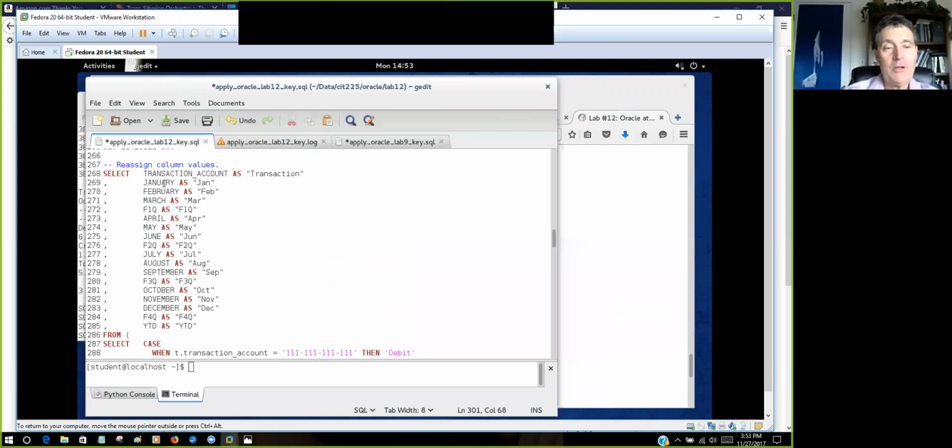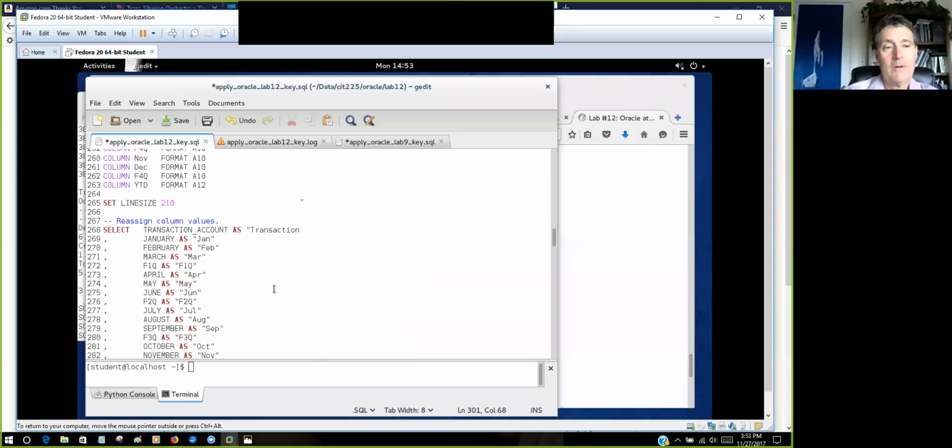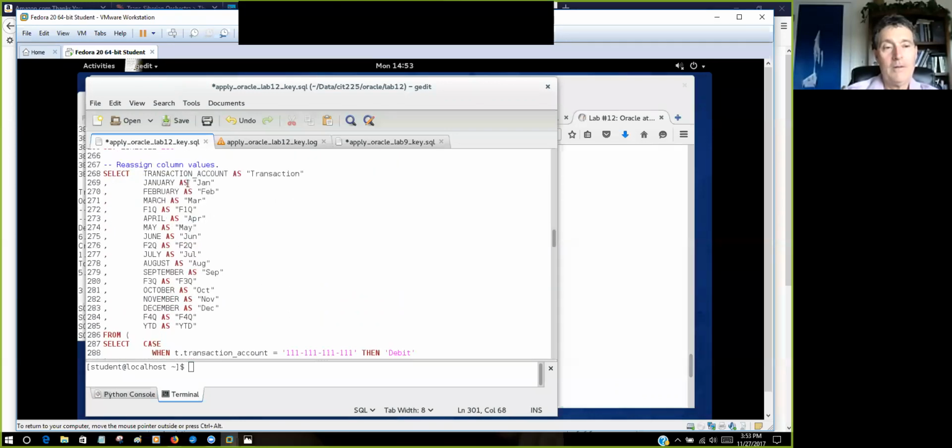So January here is the alias. Down here, referring to that column, this value will go under this header, the column alias here, Jan, and that's how our header prints out.